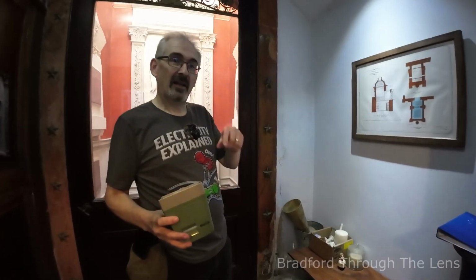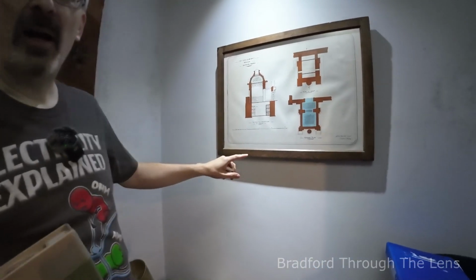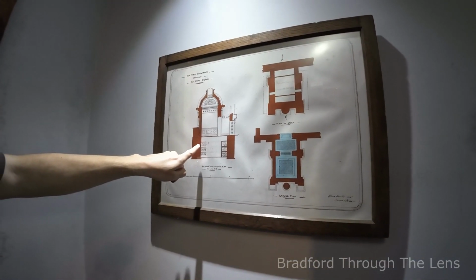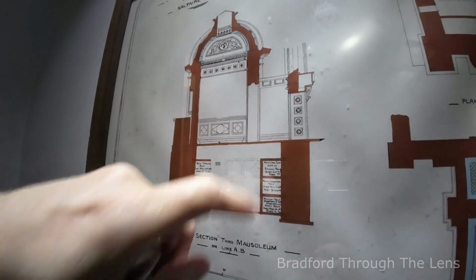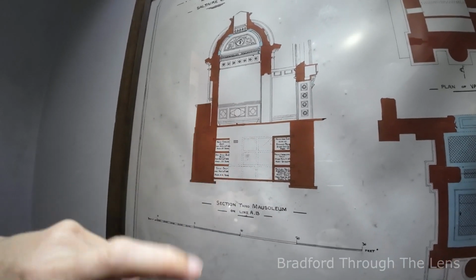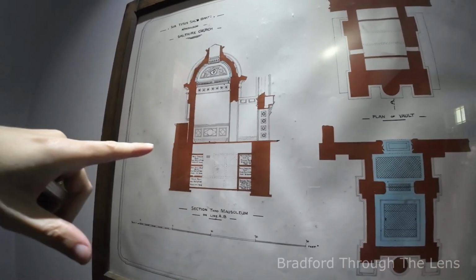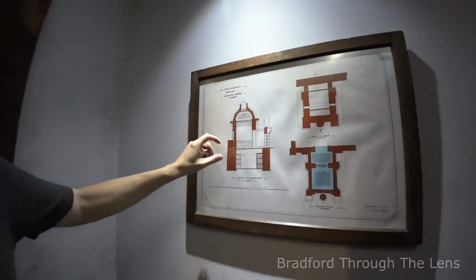So just on the entrance to the mausoleum, there is actually a plan on the wall here. And as we were discussing about the hatch to access the tombs and the coffins, you can see here, we are stood in this part here, the entranceway, and you can see the names of everybody in their own, I suppose it's like a cubicle for each person. So the coffin would have been placed in there, and then there's like a stone headstone, if you like, placed in that space to seal it up.